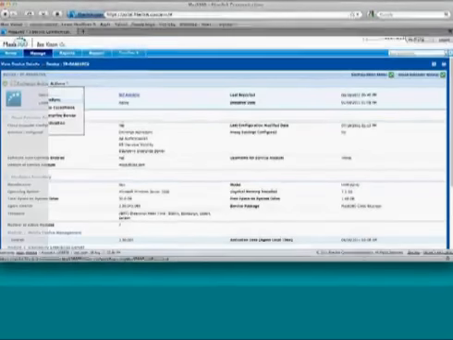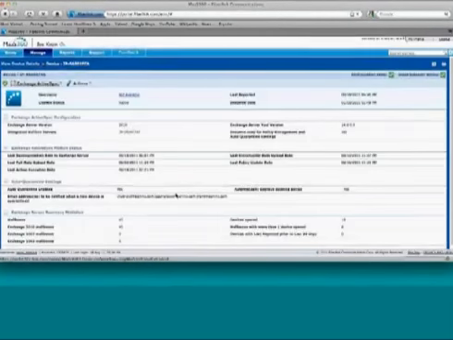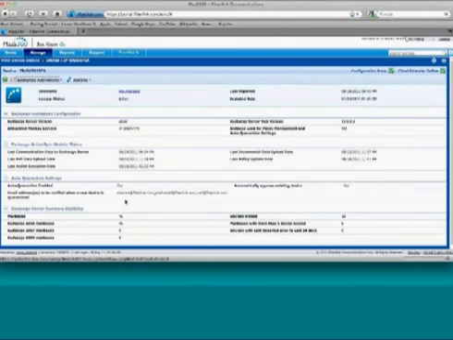Right now we're just going to focus on the Exchange ActiveSync tab, but here you can see the version of my Exchange server, when the Exchange communication last occurred to MAS 360, and that I have auto-quarantine enabled. And here's a list of the folks that are receiving email alerts when a new device comes into the system.